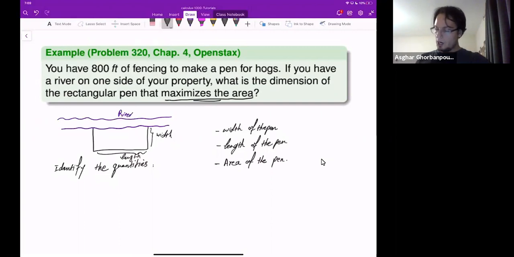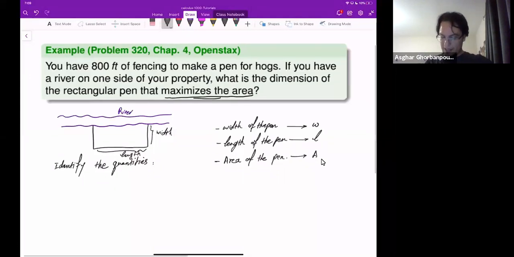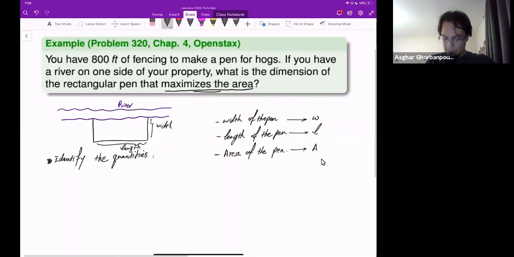And that, at least in this problem, seems to be where we have to start our modeling. Okay. Well, always the quantities you have to transform them or find a name or represent them by a variable. Here I'm going to use W for width. For length, I will use L, and for area, I will use A. That's the first thing. We identify the quantities and then assign variables for them. The second important thing is to find the relations among or between the variables.